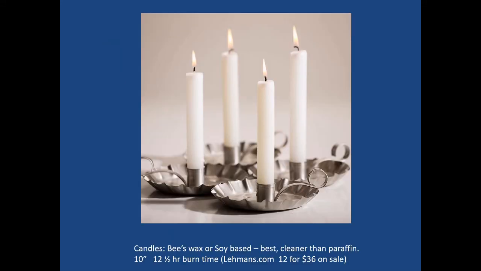Then you can move to the candle. You can make candles. You can make candles from beeswax. If you want to use beeswax or soy-based wax, they are better than paraffin due to the soot components that are created from that. A 10-inch candle here can burn up to 12 hours from Lehman's, $36 for 12 when they're on sale. And so they have a good longevity in burning. Again, could last you several days if you just use them for a short period of time.